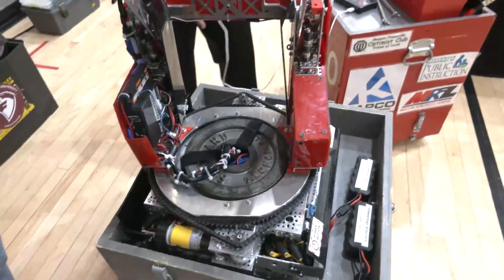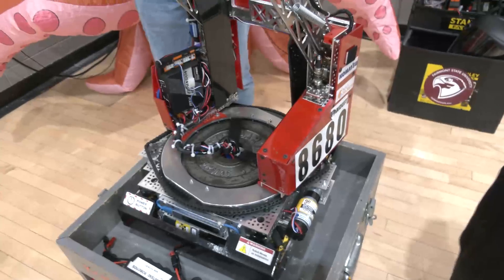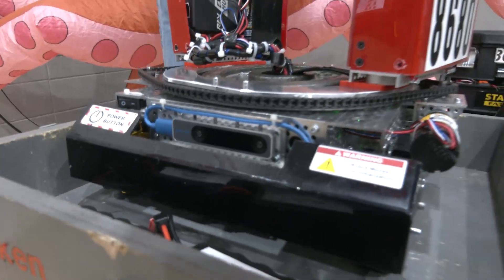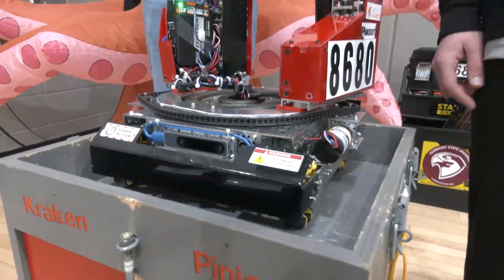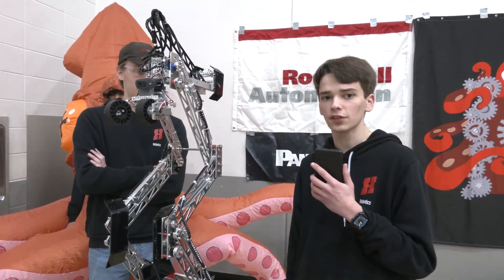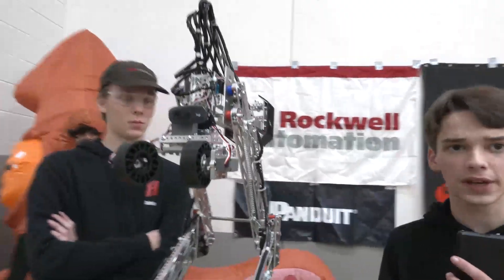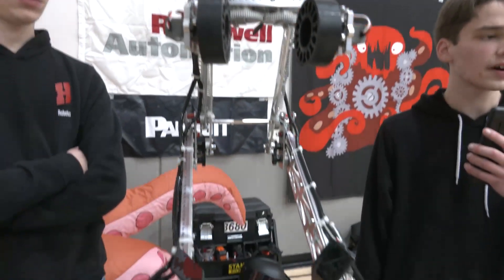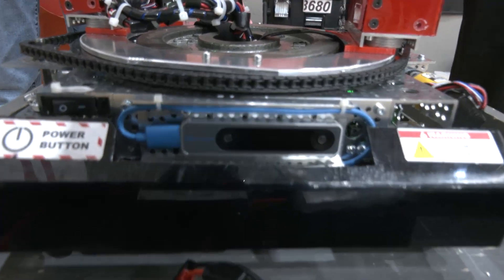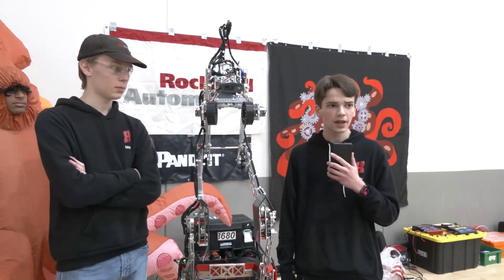Let's talk about the special camera on your robot, Corey, and also your autonomous. On the front of our robot we have an Intel RealSense camera. It uses a technology called Visual Simultaneous Localization and Mapping, or V-SLAM, to track its position in space by using subsequent images to know where it was, then uses math to calculate where it is. We translate that data into our PID function to control the robot's position. We identified early on that dead wheels could work — similarly to last year — but due to the load junctions there's high potential for damage, and even if they're more accurate, if they can break they're not necessarily a better option. So we looked into V-SLAM and it's been working very well.